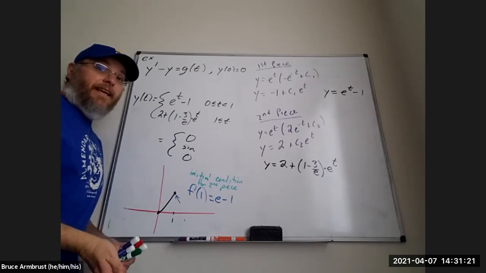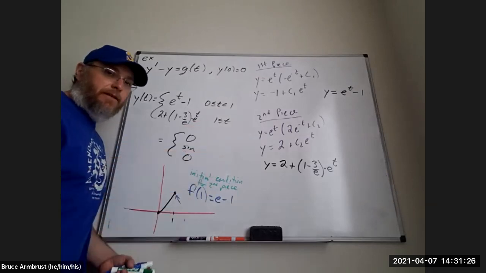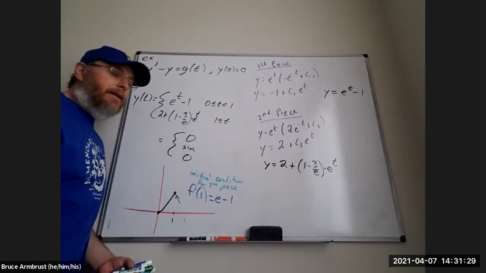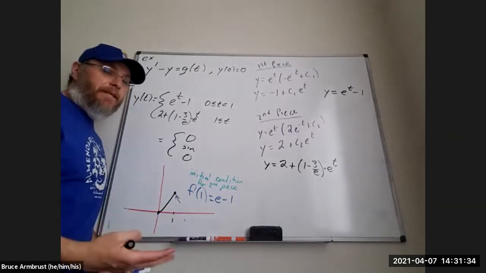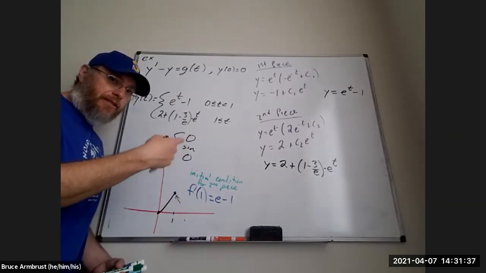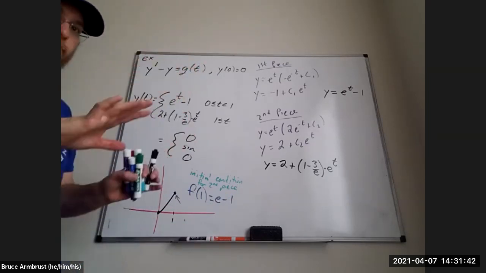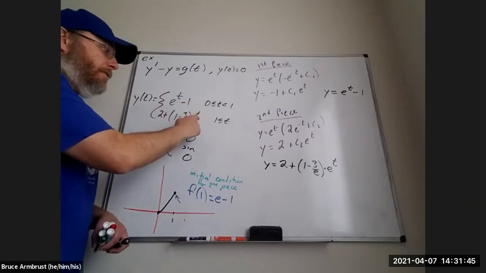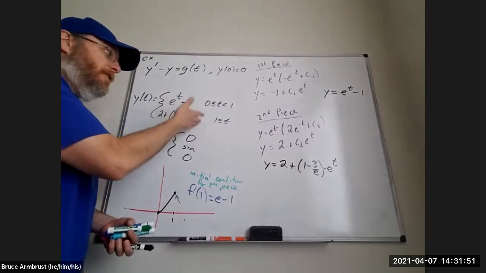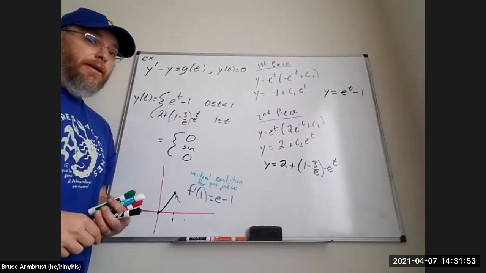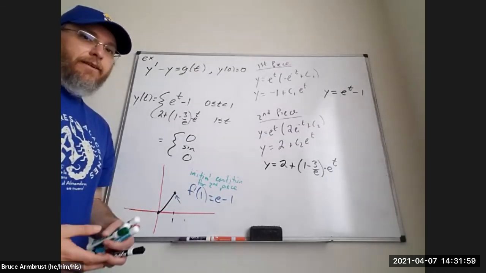So if we're going to be looking at, say, the current passing through the television that we've got plugged into the wall, we would have to break it into 3 pieces. Each piece would be solved the same way, but we'd have to take those initial conditions and pass them along. So out there in the real world, it's much more common to get a situation like this, where you have piecewise defined functions in your differential equation, so your solution ends up being piecewise. But the solution part is still the same. It's just the initial conditions we have to figure out.